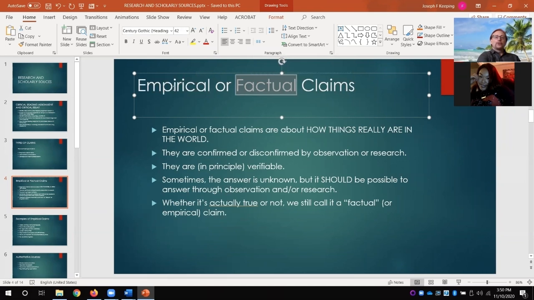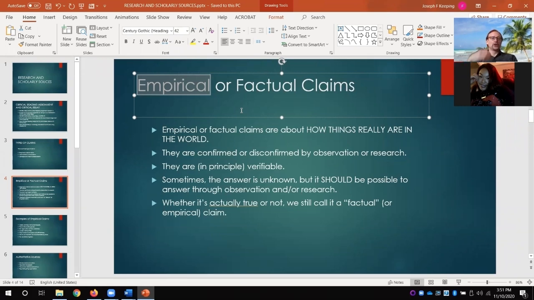So I'm going to be treating these words as interchangeable, although technically the better term to use would be empirical. Empirical is a word that we use in philosophy, and an empirical claim is a claim about how things really are in the world. A different way of thinking about it is that an empirical claim can be verified, where verified means finding out if it's true or not. An empirical claim is verified through some kind of observation. In other words, by going and looking, or some sort of equivalent of going and looking.